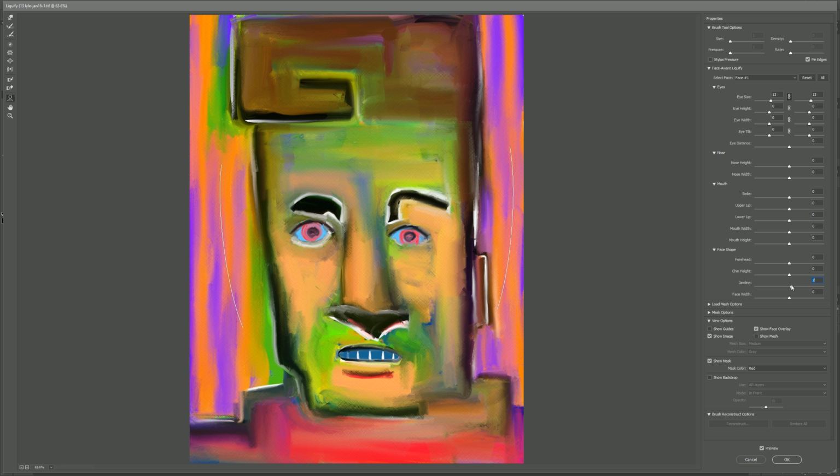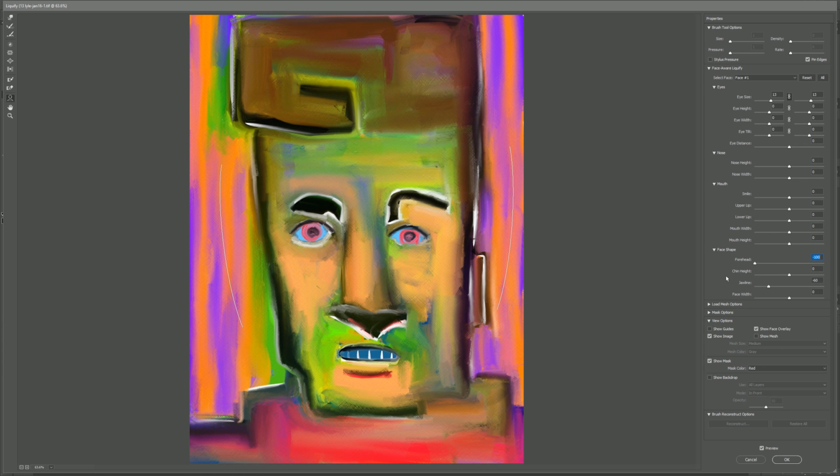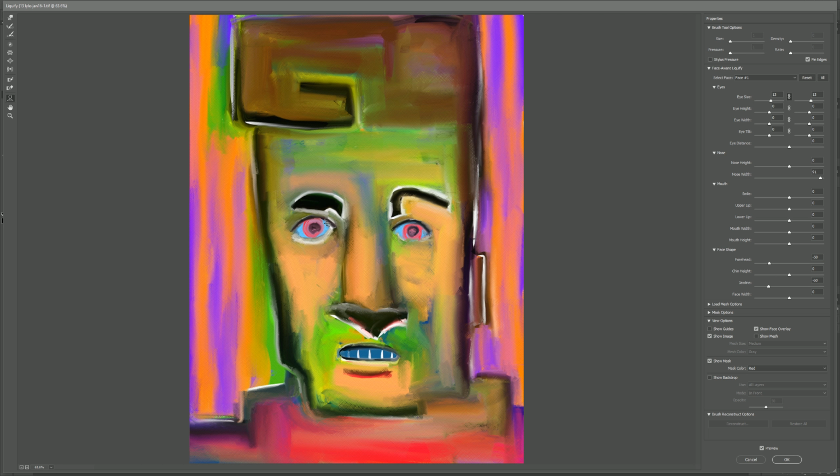We can change the shape of the jawline. We can move the forehead up or down. We can make the nose wider or slimmer. We can take the eyes and move them up and down and manipulate this as if it's a face. So I really wouldn't have expected that this face works and some of the other ones don't. And I still don't really know for sure exactly what Photoshop is looking for when it's detecting a face, but I'm guessing it's probably proportion more than it is skin color and the arrangement of the elements of the face.